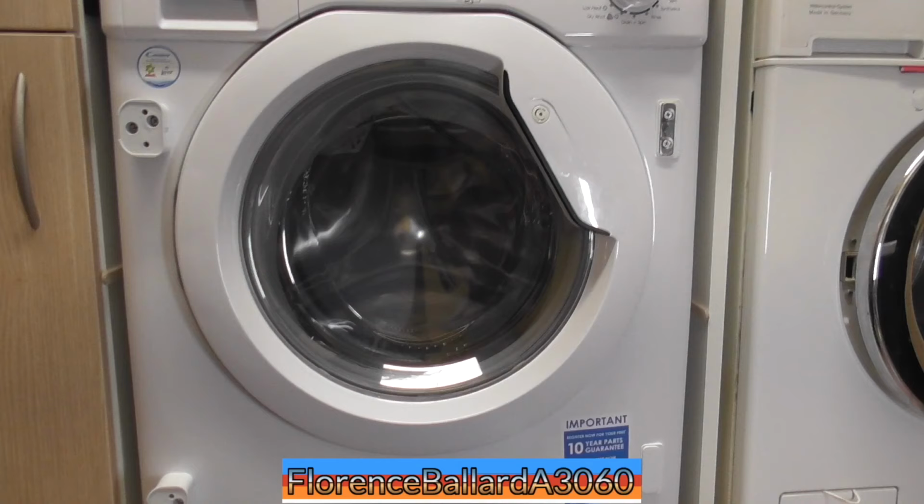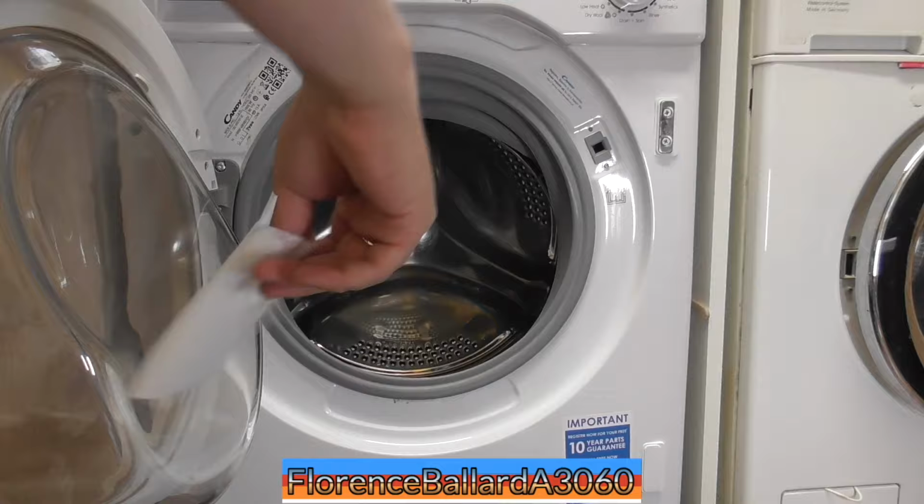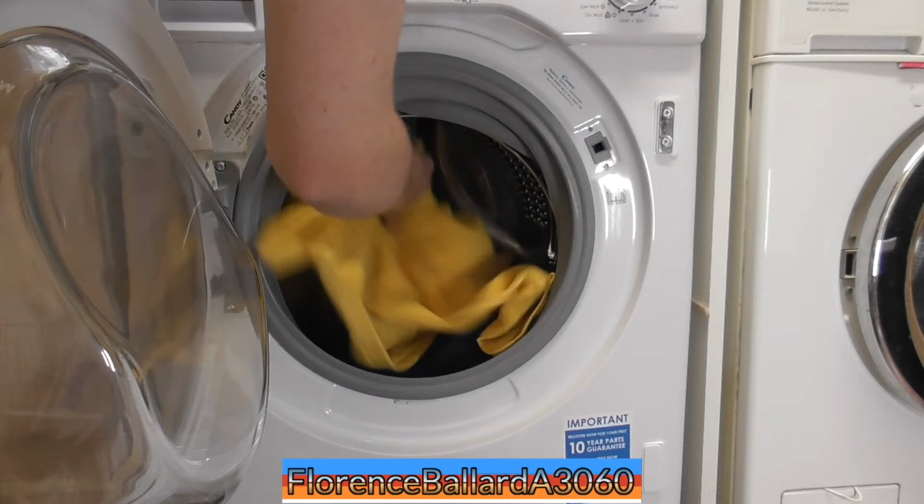Right, as I always say, straight into it. Got Dr. Beckmann colour catcher sheet, because these are new, so they're going to bleed a lot of their colour. So we've got a nice blue bath sheet and a yellow one. I'm getting new towels, these are from Tesco, and I'm getting colours of the London Underground. So that's the Piccadilly line and the Circle line.